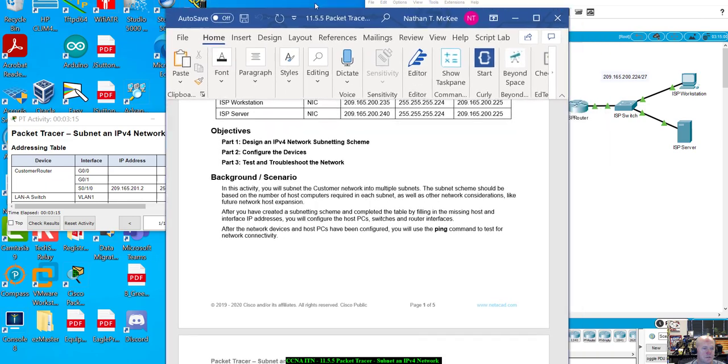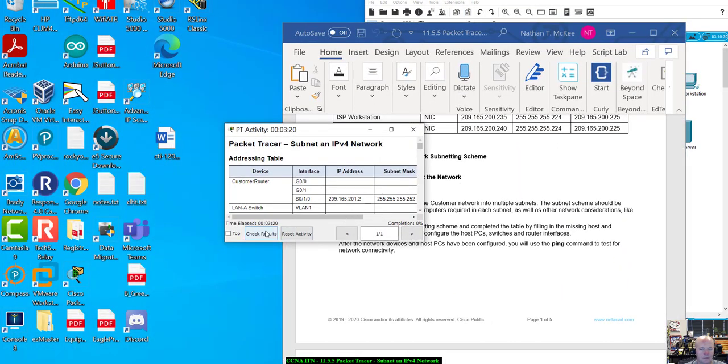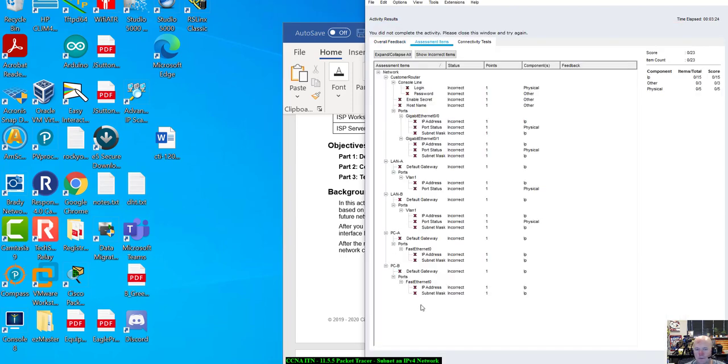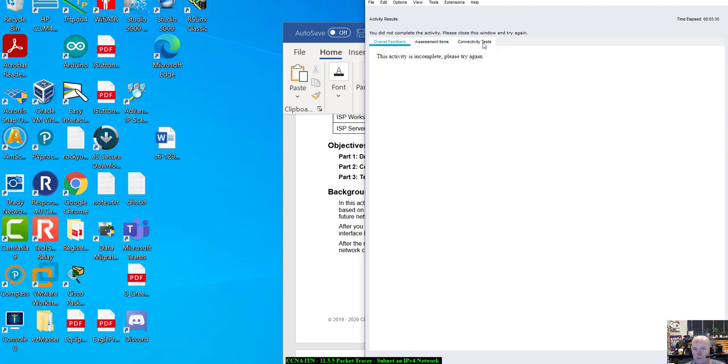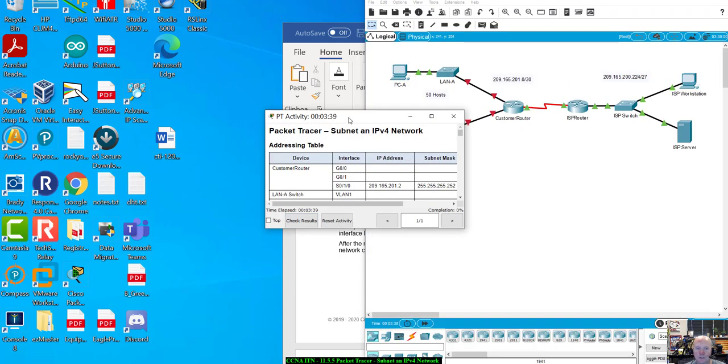Notice right here we have some configurations we've got to do, so that'll be part of the grade. You need to submit a .pka file, a screenshot of your results, and also the instructions.